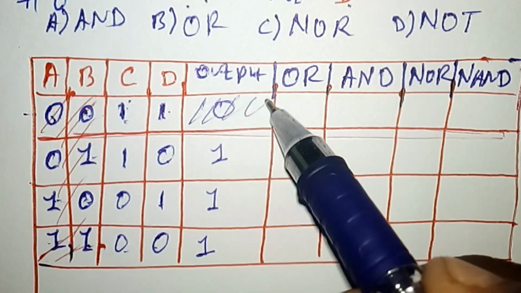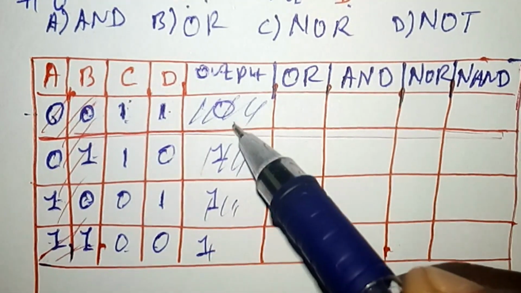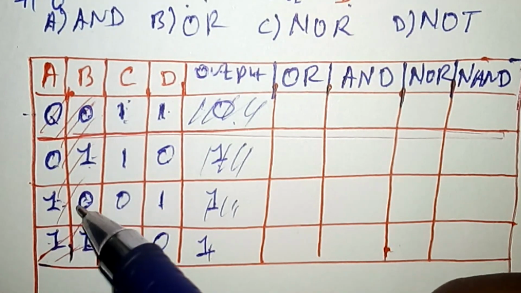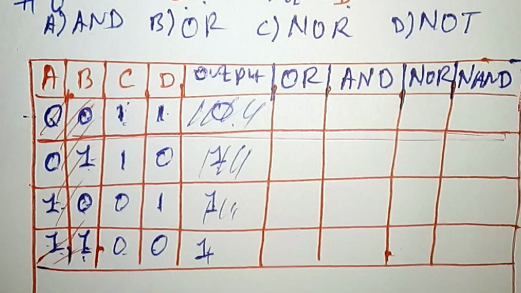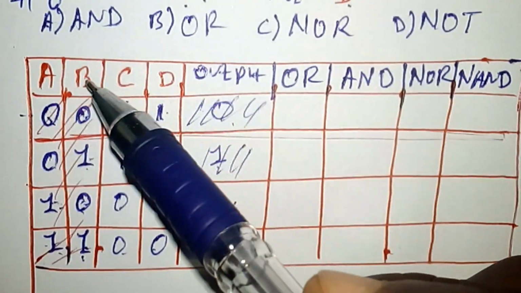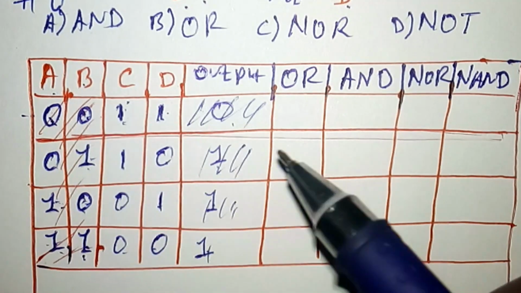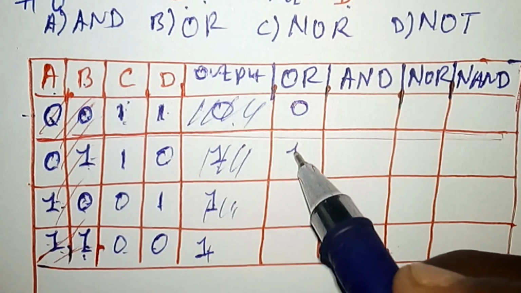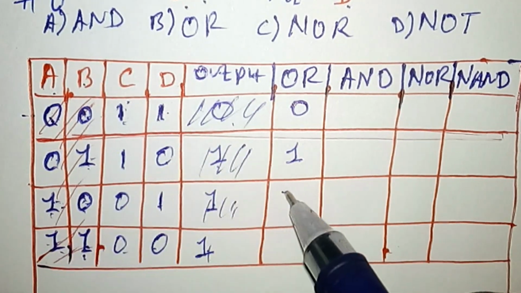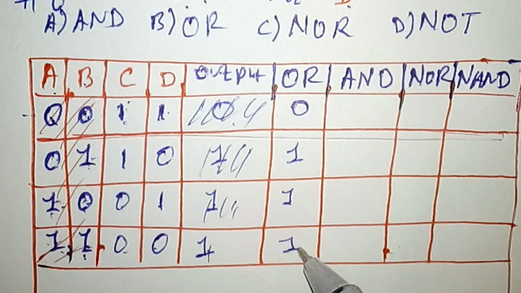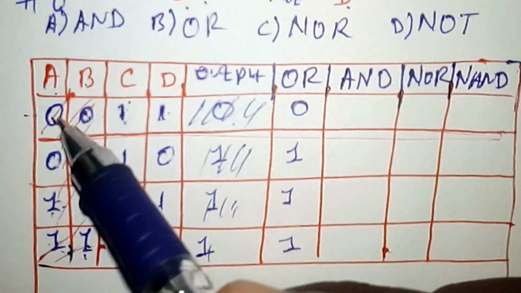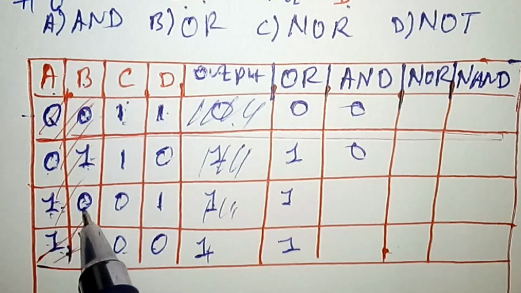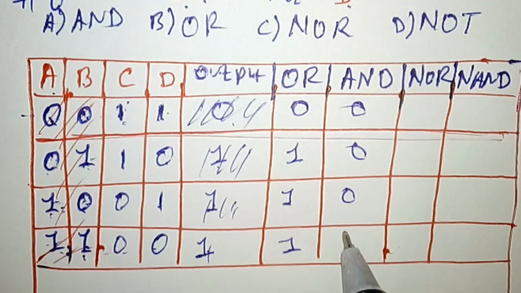So this is the output we get. The output we get is 0, 1, 1, 1 for the inputs 0 and 0, 0 and 1, 1 and 0, and 1 and 1 from A and B. But if we do the OR gate, from A and B, 0 OR 0 is still 0, since we have OR. 0 OR 1 is 1 for the OR gate. 1 OR 0 is 1, 1 OR 1 is still 1. And if we do the AND gate, 0 and 0 is 0, 0 and 1 is 0, 1 and 0 is 0, 1 and 1 is 1.